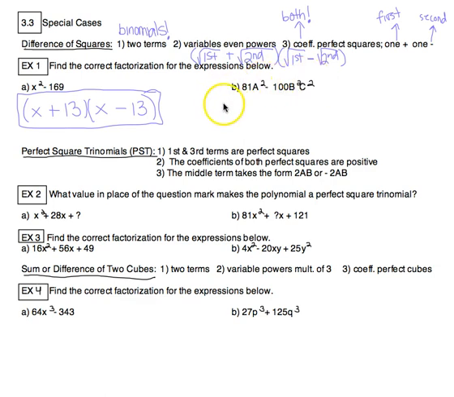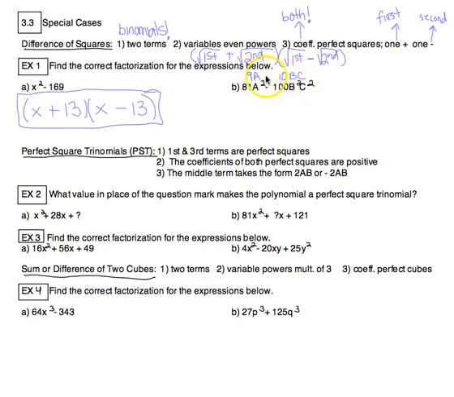Squared, squared, squared? Yep. Do my coefficients have perfect squares? So the square root of 81, I think most of you know that one is 9. So 9a would be the square root here. Then 100 is also a perfect square. Its square root is 10. Of course, the square root of b squared is b, the square root of c squared is c. So yes. Is one of the coefficients positive and one negative? 81 is positive, 100 is negative. So yes, we've met all the qualifications.